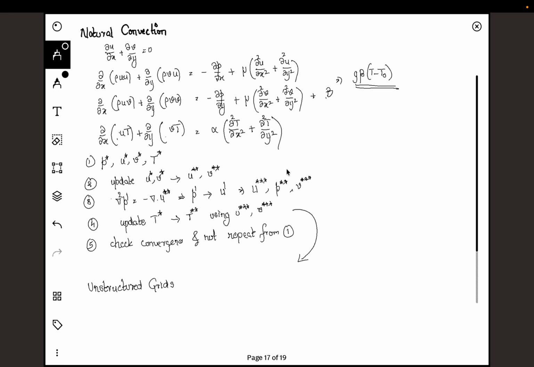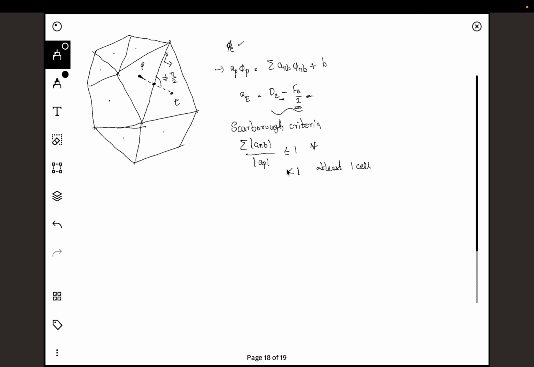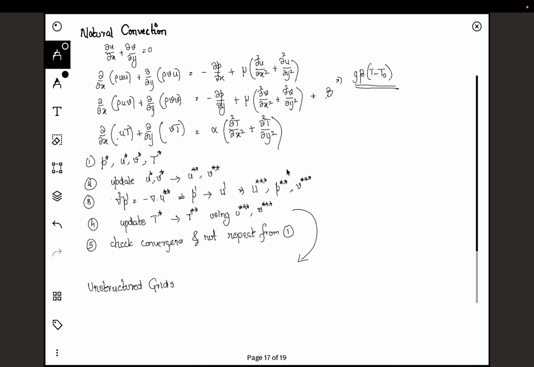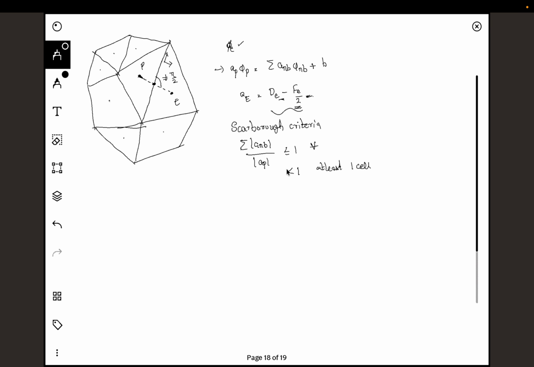Yeah, these are the natural extensions. And then there will be coupling with other physics, which we will not discuss, which is another extension you can go to. But the immediate extensions are how to shift to unstructured grids, because we only discussed structured grids in the entire course. With unstructured grids, when you have multiple neighbors, how does this affect things? And with unstructured grids, when you have non-orthogonality, how do you handle that non-orthogonality? These are the two natural extensions of whatever we have discussed in the course up until now.